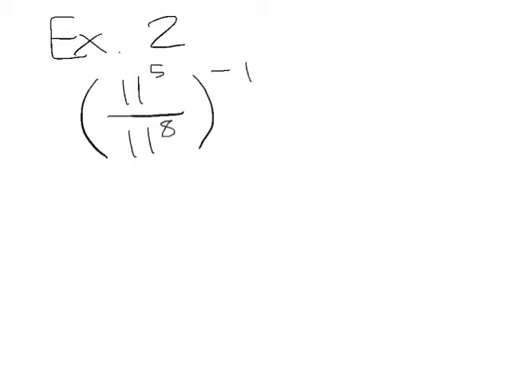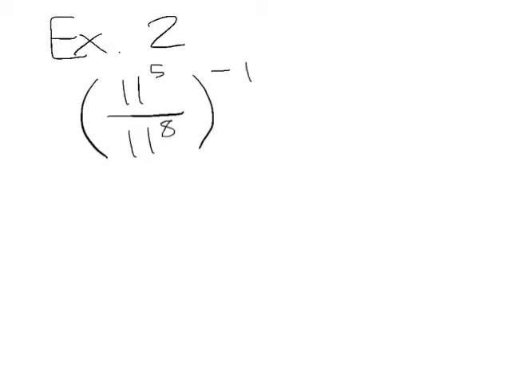So another example would be 11 to the 5th divided by 11 to the 8th. You have a lot of different ways that you can look at this one, but with division, it's going to be the quotient of powers. We're really interested in this power and this power. Basically, when you see division, you're just doing the top number minus the bottom number, and that's nice. We can handle that.